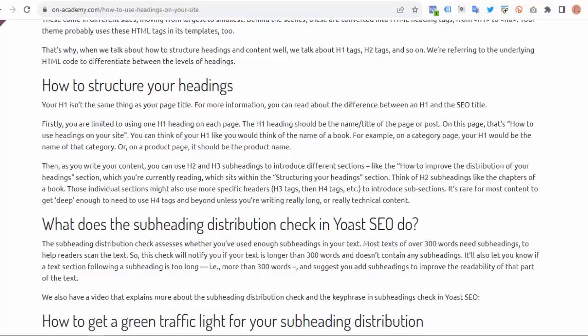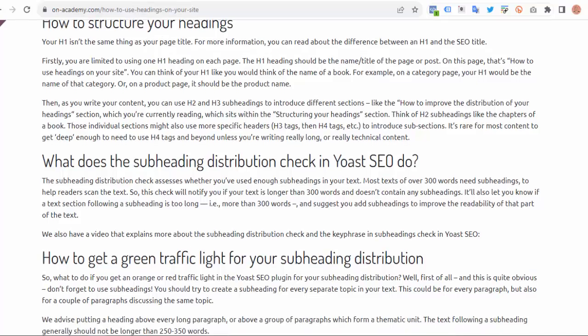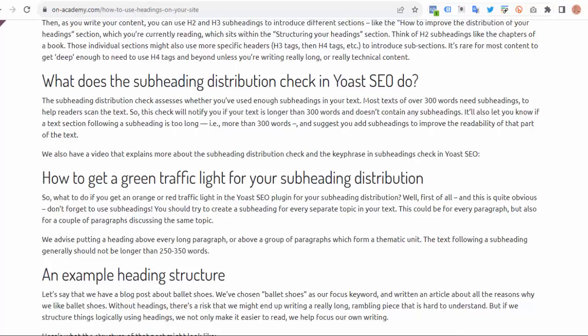Use headings to improve accessibility. Heading structure is important for accessibility as well, especially for people who can't easily read from a screen. Because headings are in HTML, a screen reader can understand the article structure and read them out loud. By reading or listening to the headings in an article, visually impaired people can decide whether or not to read an article. Also, screen readers offer shortcuts to jump from one heading to the next, so they are used for navigation as well. Don't forget that, in many cases, what's good for accessibility is also good for SEO.